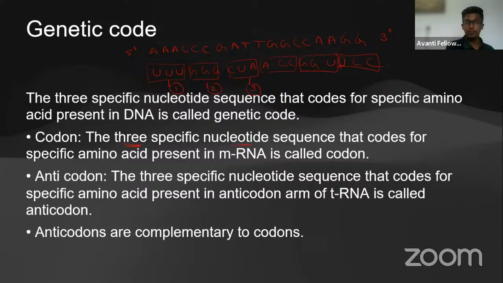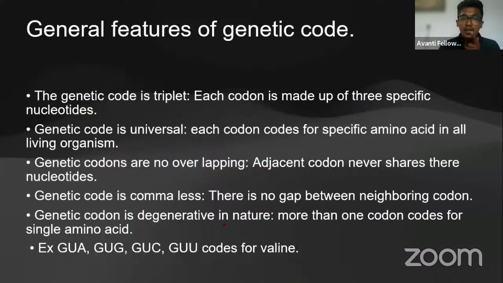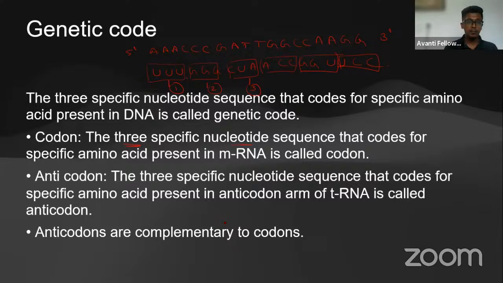U means this one specific amino acid. For example, you can see here, where is our U? Can you find U? Yeah, U. What do you have? We have phenylalanine. You can see UUC, phenylalanine, UUA, leucine, like that. CUU is also called leucine. Here, isoleucine, valine, like this. Are you following me, guys? So, like this, three letters make up one code, and each code will code for a specific amino acid.